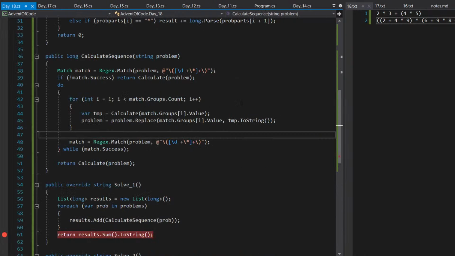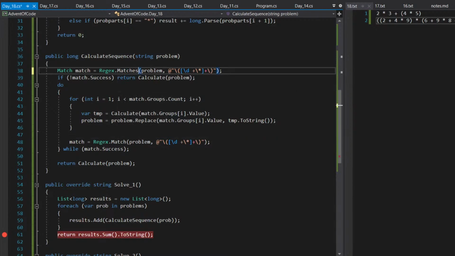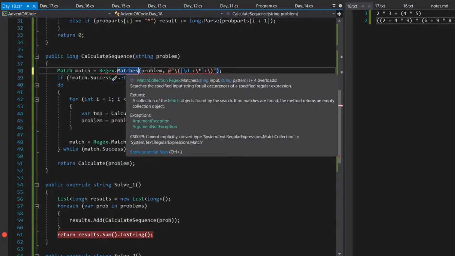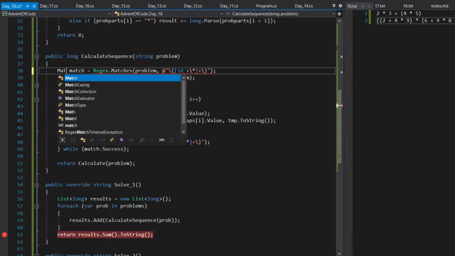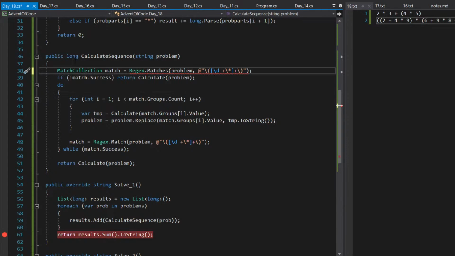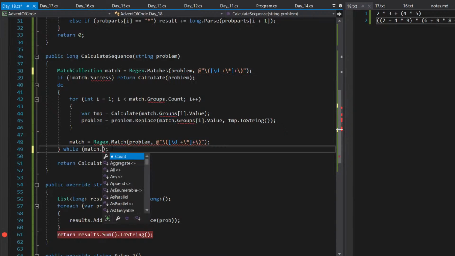Oh, you know, I messed this up. This should be matches. What is match collection? Match collection. This down here should be count is not 0.